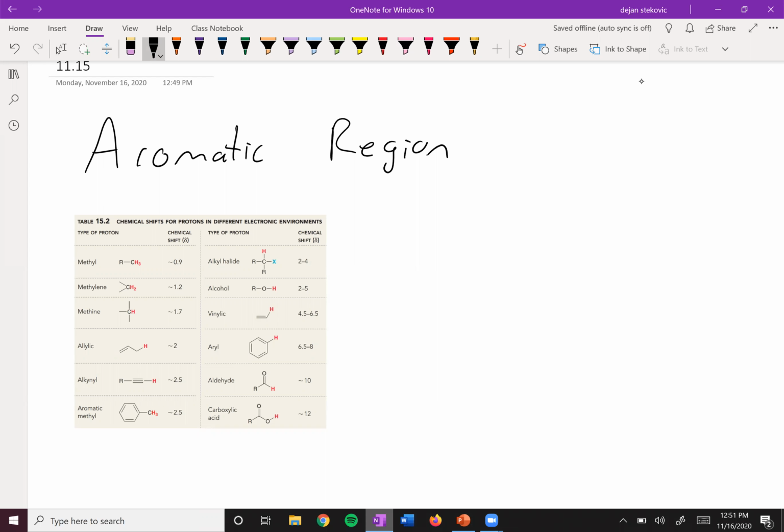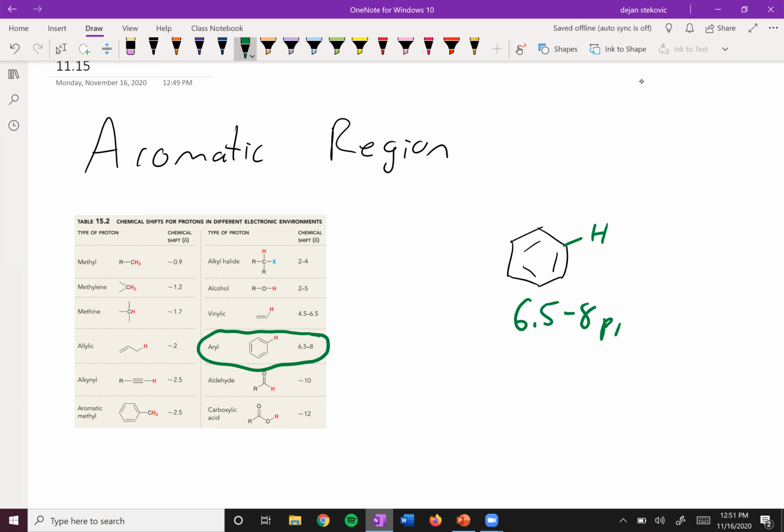All right, so we talked about certain alkyl chains as being common patterns. Another thing that you're going to see in a lot of these NMR is aromatic compounds. And remember, for us, when we say aromatic, for now at least, we're just talking about benzene, right? And so the hydrogens directly attached to benzene show up in a very specific area, around 6.5 to 8 ppm. And they're pretty much the only thing that shows up there. So if you see protons in about 6.5 to 8, chances are you have a benzene ring.